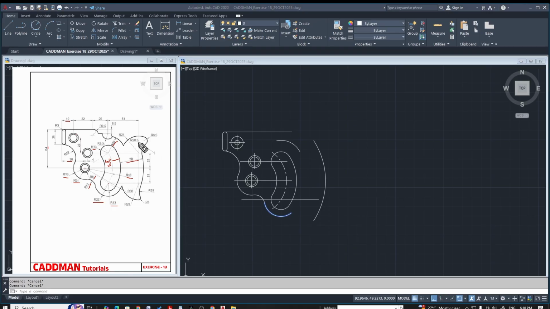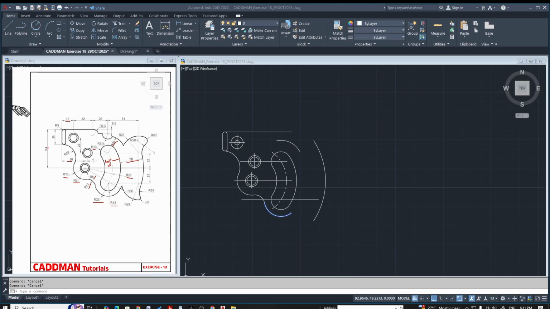In order to create this radius 28, you need a center here, which is at a distance of 51 from this intersection point, and 25 from this end of this line.